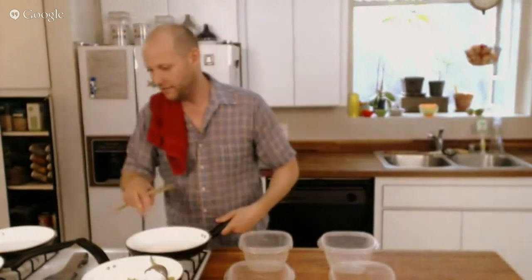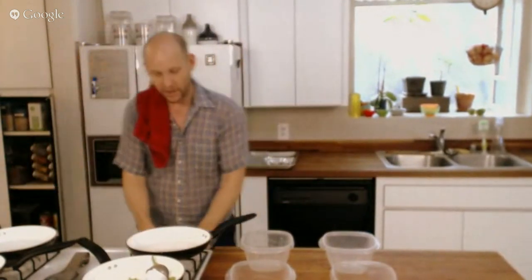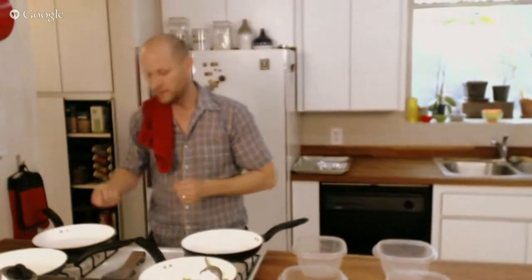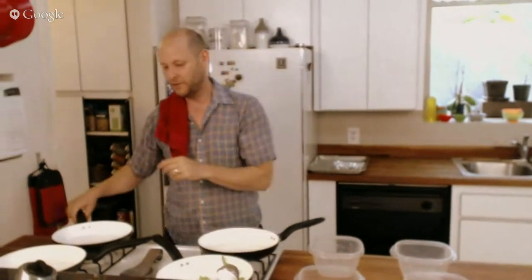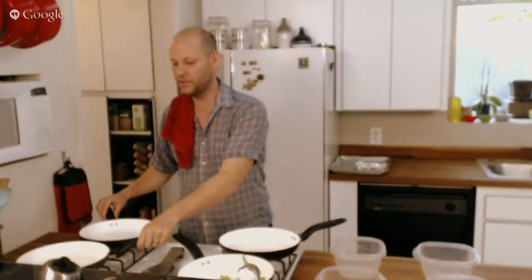Get them off of that. If you feel like it's getting too out of control, just turn the heat off. Cut the flames on the ones that you're worried about while you deal with the ones that you aren't, and then turn it back up. Okay? So don't get too intimidated. It gets a little crazy in there cooking with four. If you're really nervous about it, just take it down to two. Just cycle it through too.